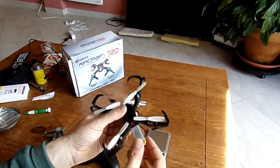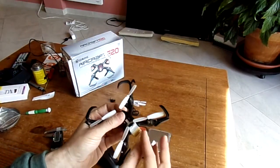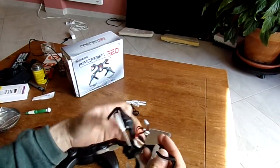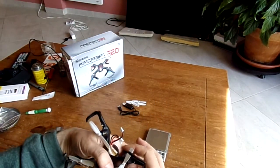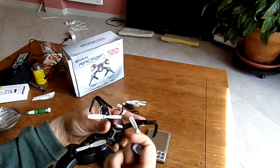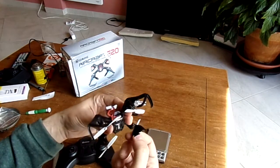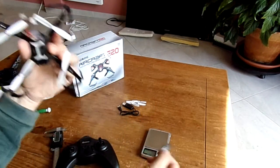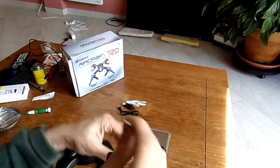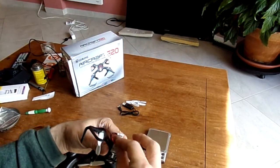So when I insert the battery, be aware that when you receive it, I forgot to mention, you will have a battery door installed, but you will see that this one will pop off very fast, and in practice it's quite useless to install it. In fact it will fall off by itself. I strongly advise to remove it. It's pretty useless because the battery is held very well inside the battery bay, no slipping, so no problem at all.